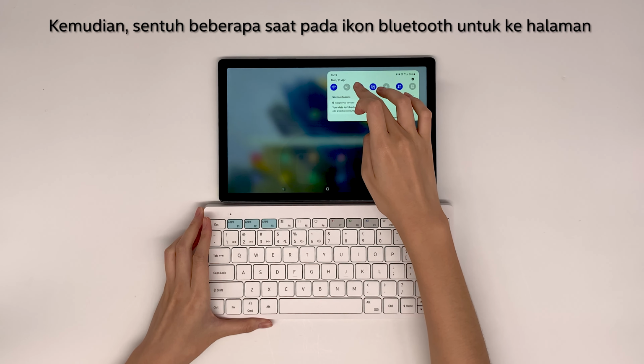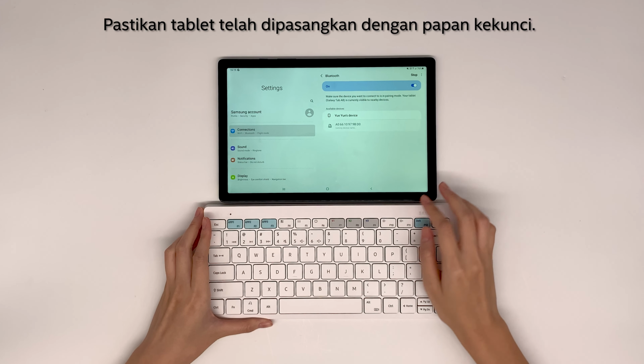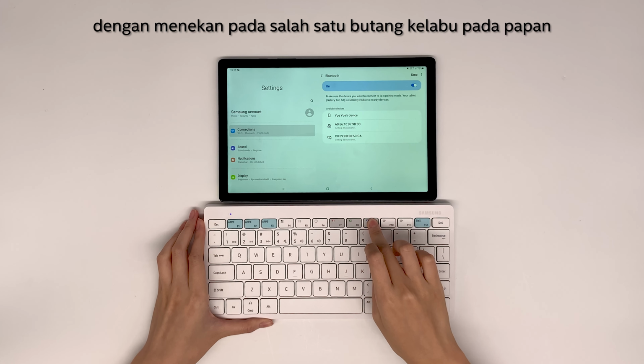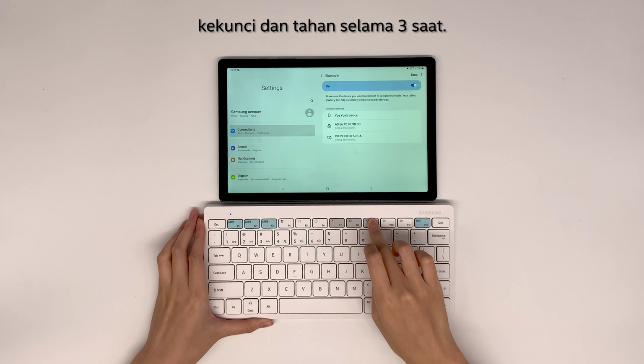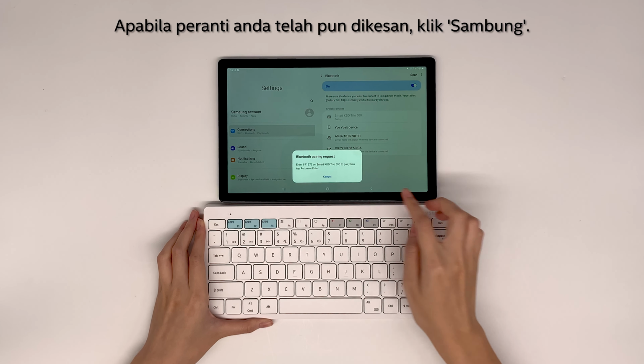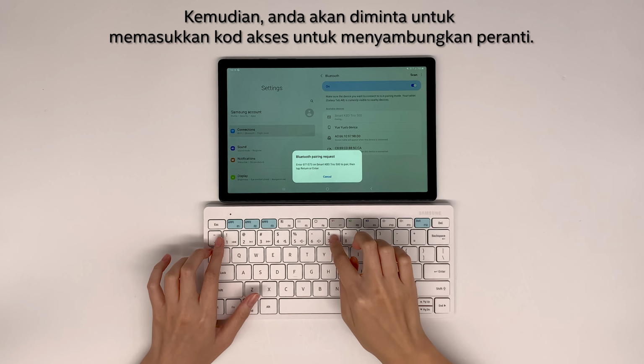Then, long press on the Bluetooth icon that will lead to the Bluetooth setting page. Now, you can easily connect Bluetooth by pressing one of the grey buttons on the keyboard and hold for 3 seconds. The device has been detected. Click Connect. You will then be prompted to key in an access code to connect the device successfully.